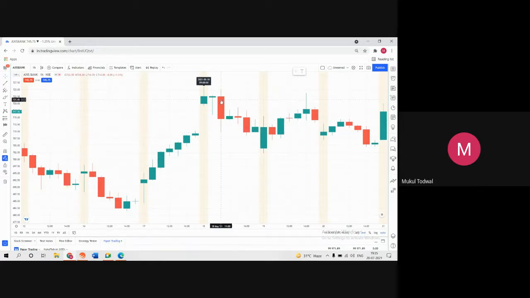As per traditional ways, what people do is, after this candle has been formed, they still wait for the next candle to form in. If it is a green candle, they won't enter the market. But as I've already told you, after this level, if a red candle is formed, then you can certainly enter the stock, creating a short sell position.